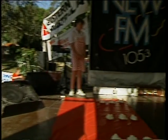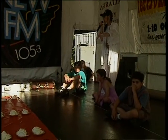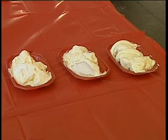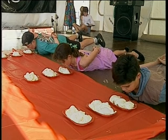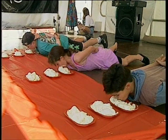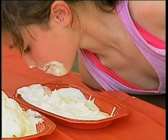Gums and tongues at the ready, but there are signs that Daniel on the end of the line hasn't quite the stomach for this event. He's already indulged in too much fun of the fair. This trio has already licked all comers during the elimination heats in the Matara Festival's ice cream eating competition earlier in the day.